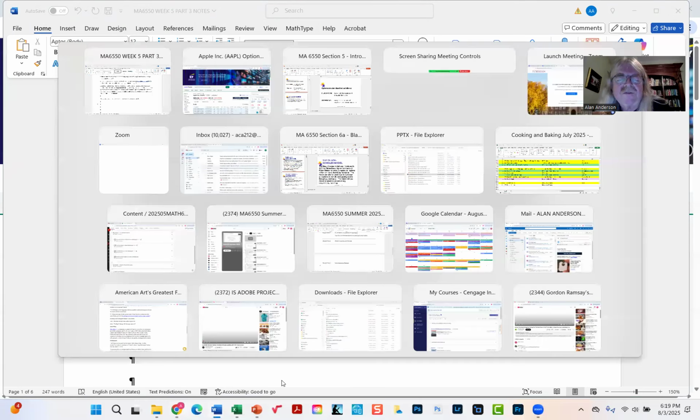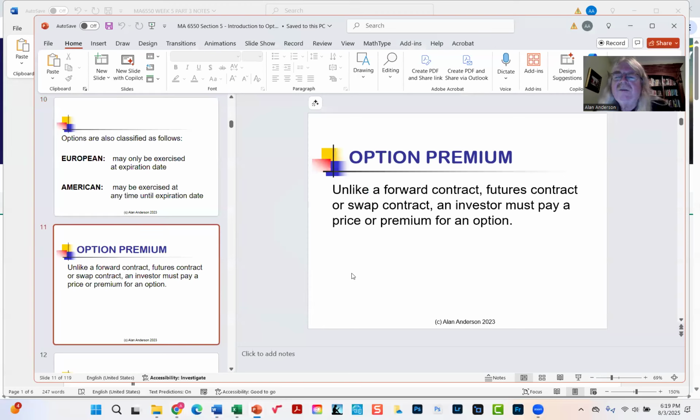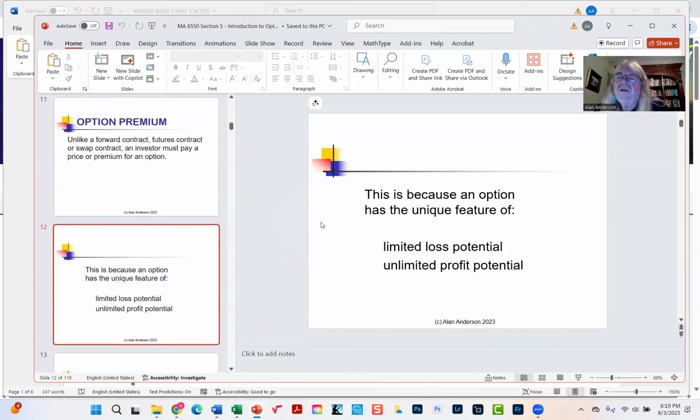Anyway, let's get back to this real fast. And then the premium. We just saw a bunch of options with their respective premiums. As I mentioned earlier, what really separates options from forwards and futures is the fact that you must pay a premium, or a price, to buy an option. What you're paying for is the possibility that the value will go up in the future. What's really important about options is that you can never lose more money than you paid for the option, but there's no limit to how much money you can make. So there's an imbalance between potential losses and potential gains.